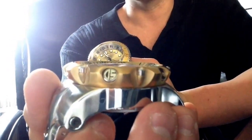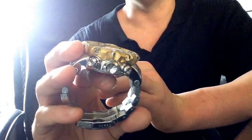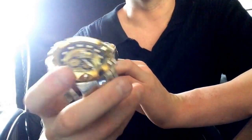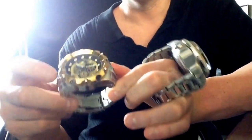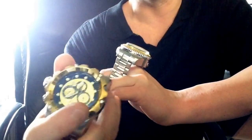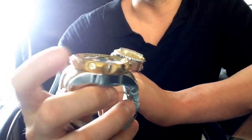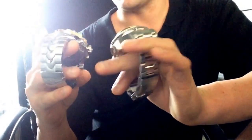They also make one that is pretty expensive right now, so I'm going to wait. It's the Venom Hybrid, which combines the case from a Reserve. It's even thicker and weighs way more. It's got the Noma pushers on it from the Noma 5, the bezel from the Venom 2, and of course an interesting band from one of the Reserve watches. So keep looking for that one.